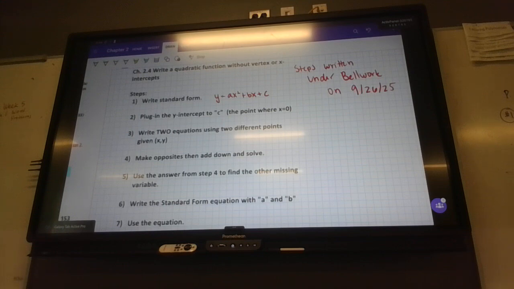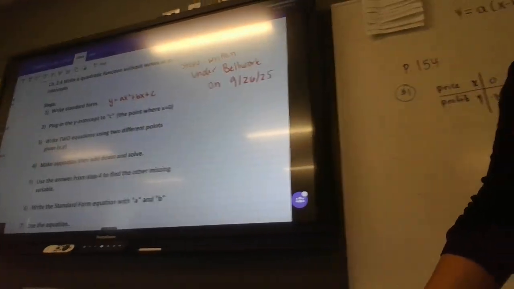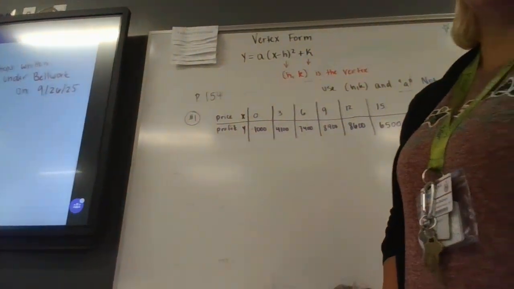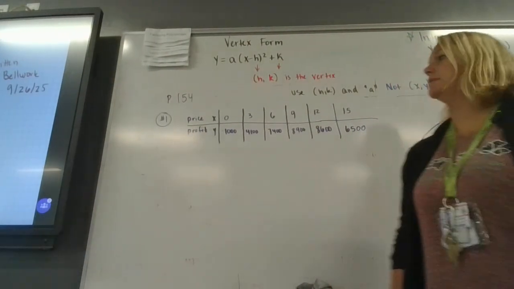Profit and revenue functions are parabolas, and companies are trying to find that sweet spot for the perfect price and profit. So when you are in business school, if you want to get your degree in business, you will study quadratics as far as a profit curve goes. Anyway, we have to do these steps with this information. We're going to write the equations for this, and then they'll know exactly how much to charge for their tickets and how much profit to expect.